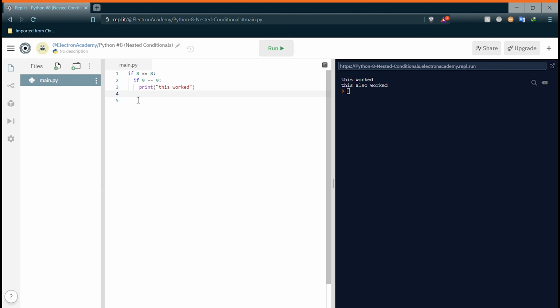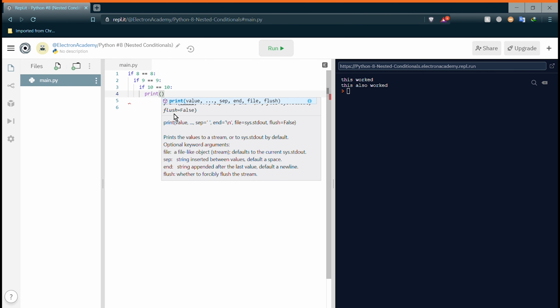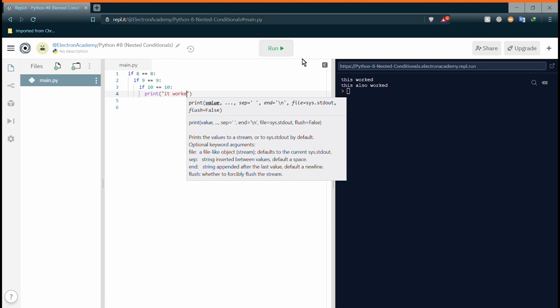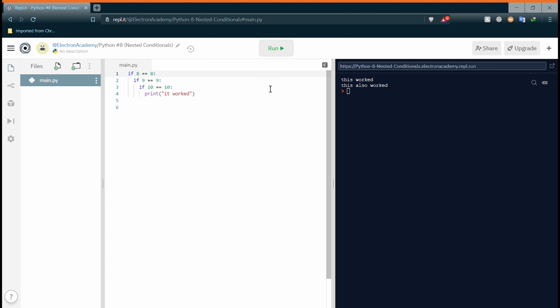I could do something like this over here. First of all, I should remove the print function. You don't have to, you can leave it there, but I'm going to remove it just for teaching purposes. So 10 equals 10, and then I'm going to print "it worked". And now what it's going to do is print just "it worked". It won't print anything else. So if I run it over here, it prints "it worked". That's the only thing it can print. Why does it print it?